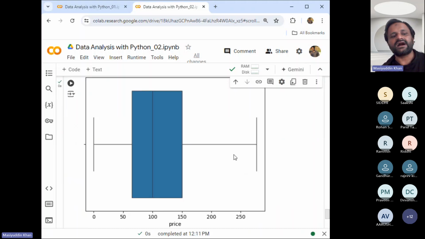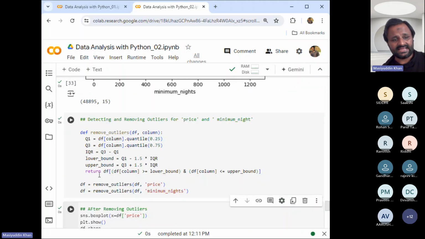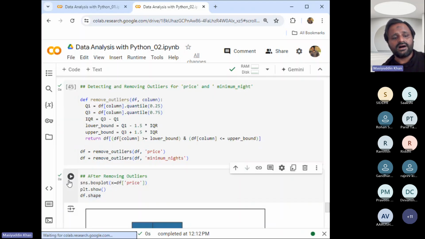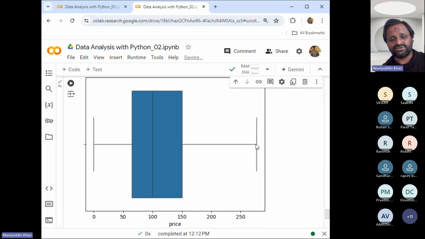So now you can see that the outliers are completely removed from the price column. There are no outliers present. And if you do the task 2 or 3 times again, obviously this is going to be kept as it is. There's not going to be any effect.